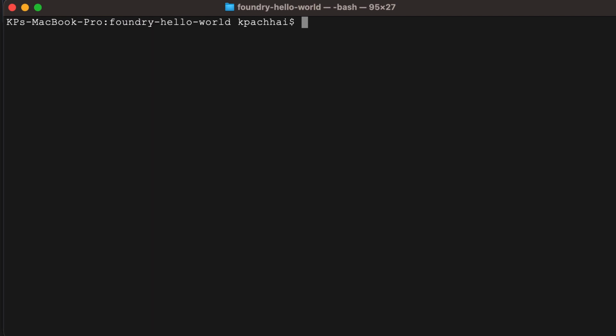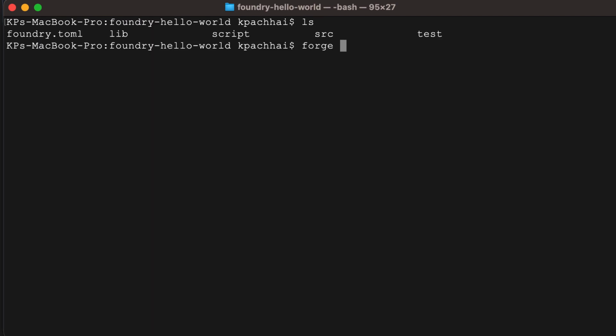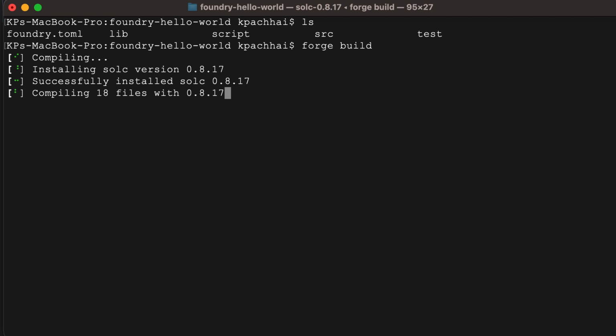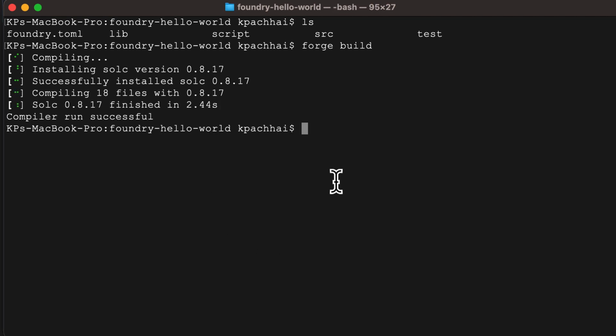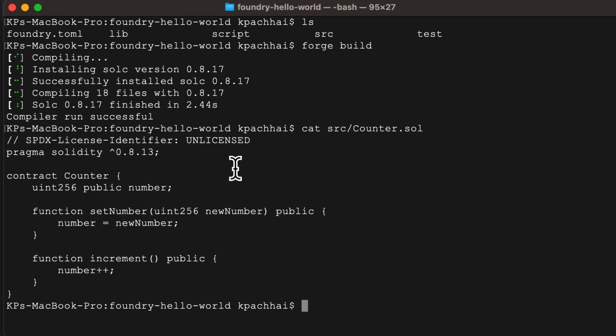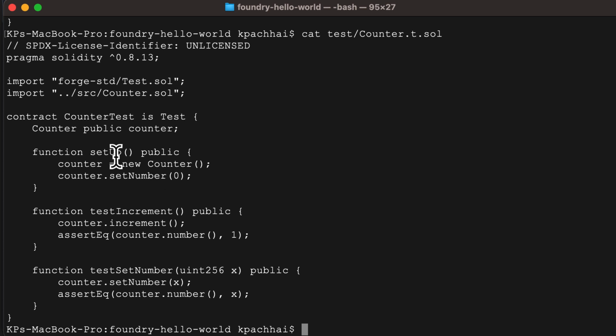Here, what we can do next is actually build our project. The way to do that is to just run forge build. And so it basically compiles the smart contract file. By default, we already have the smart contracts here, so it's compiling the default smart contracts. If you see here under src, this is the smart contract that's currently there right now. And then there's also the default test that comes with it. We have the Counter test: testIncrement, testSetNumber, all of those things.